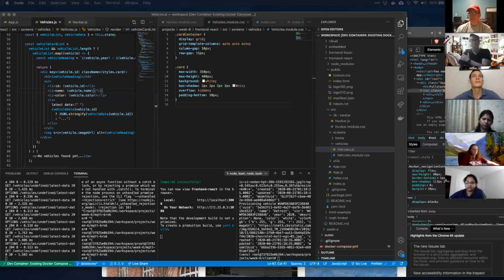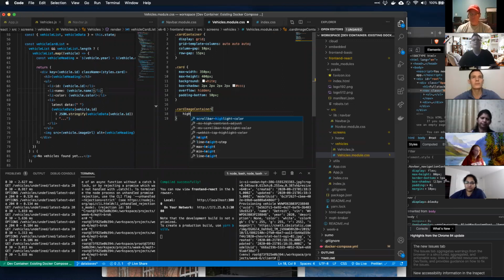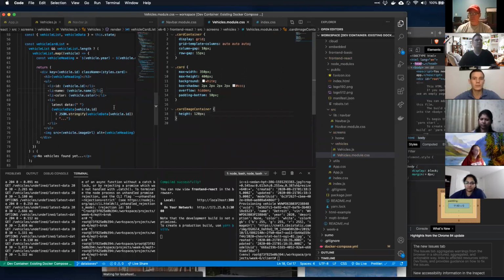So what we can do is I'm going to create a card image container, and I'm going to do height, and I'll do like 120 pixels here.